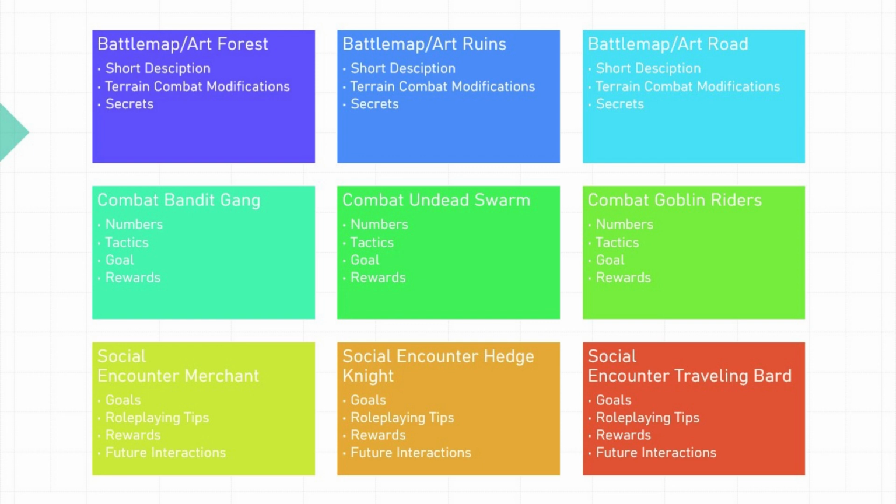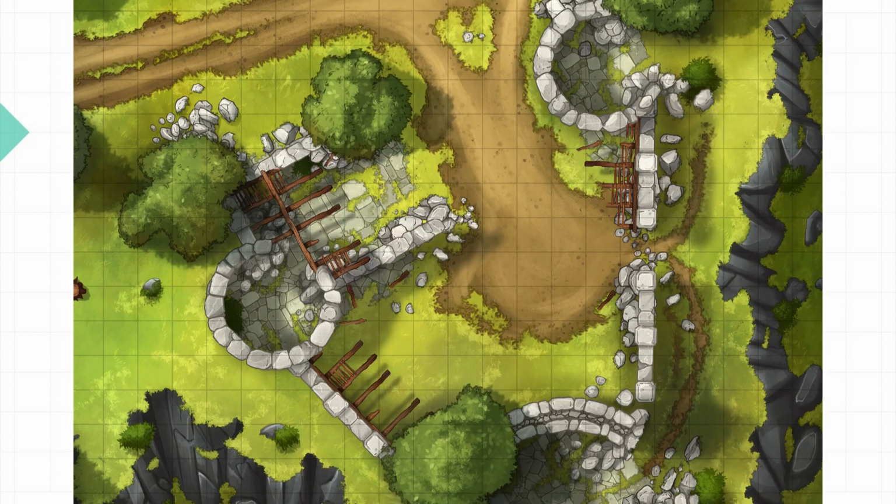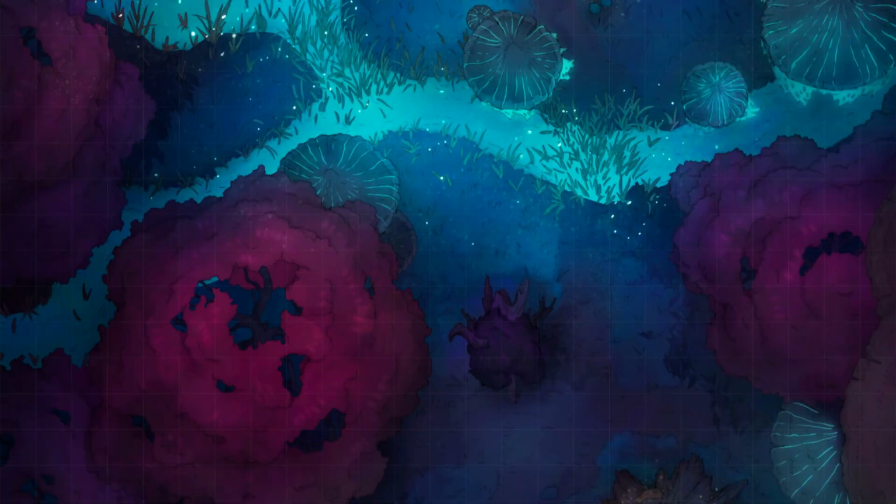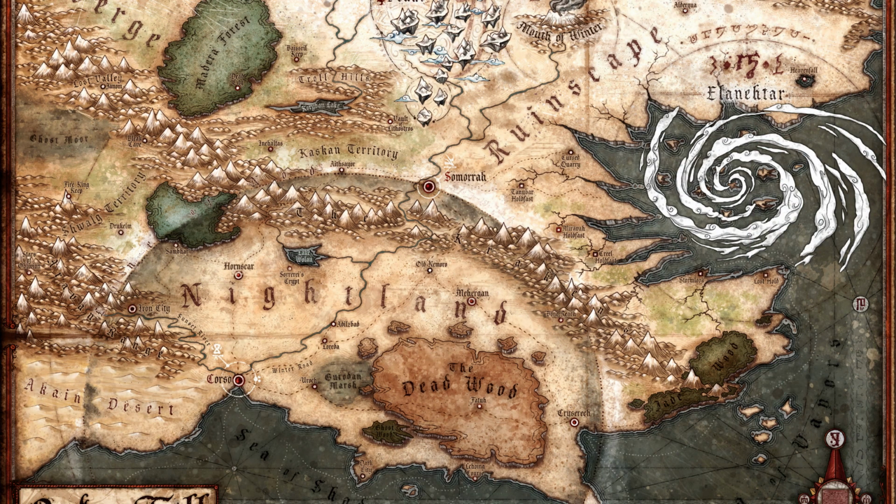For exploration type challenges, you will need a battle map or piece of art. You want your players to visualize what they are exploring and discovering. I recommend introducing the location with a short description of what your players see, hear, touch, smell, and/or taste. This might occur when your players are navigating a dungeon or investigating new locations or discovering clues as to what created this plague of undeath.